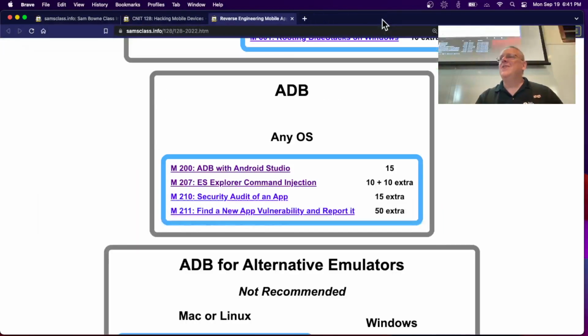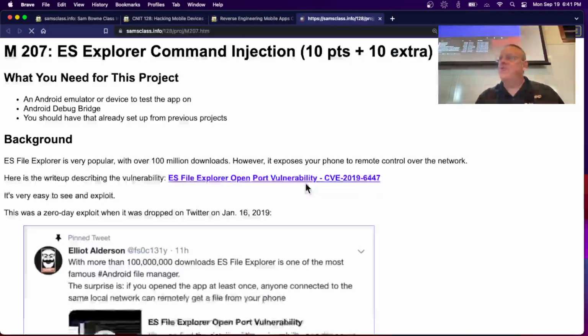So Android Studio rocks. Now then we can try this one, which is a lot of fun. I'd actually used this app. A lot of people used this app, and it turned out it was kind of unbelievable. This app was Explorer.